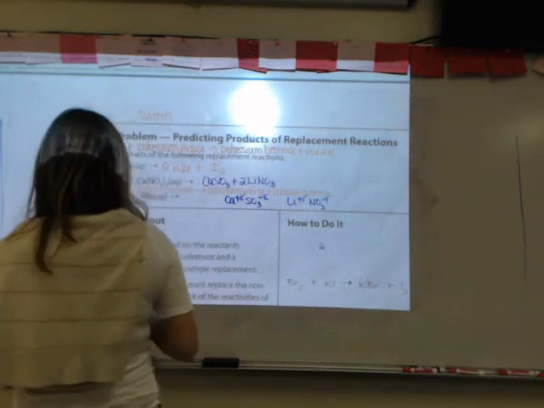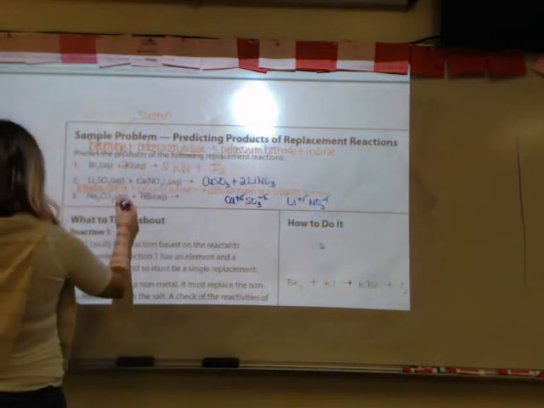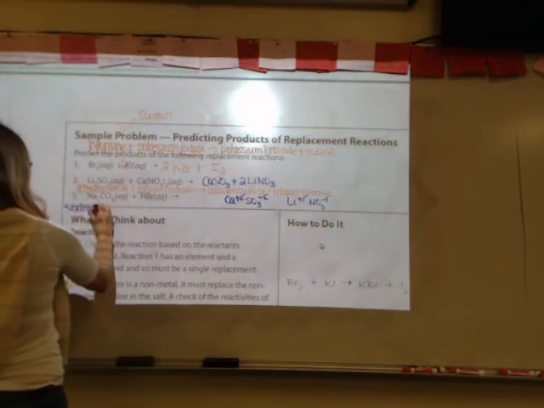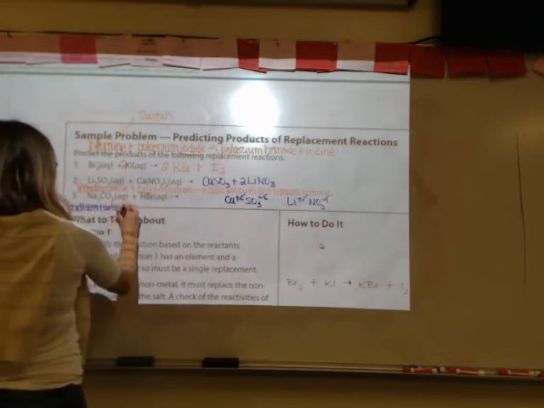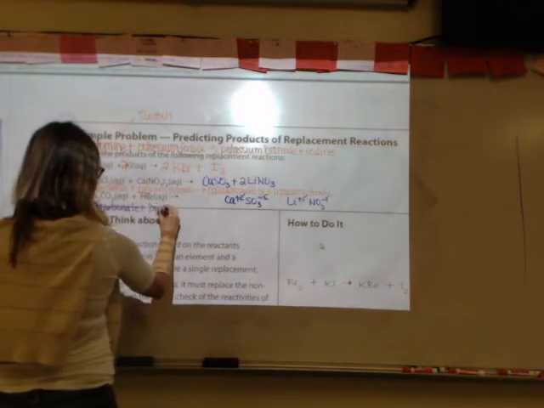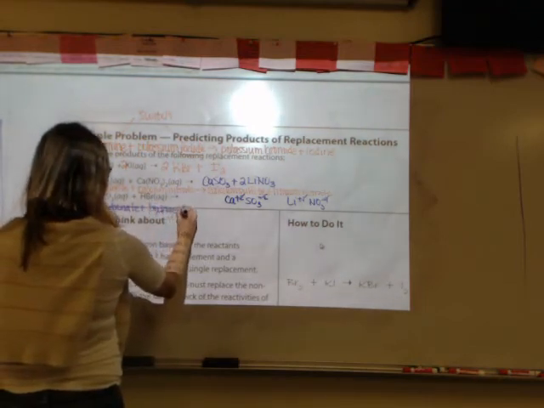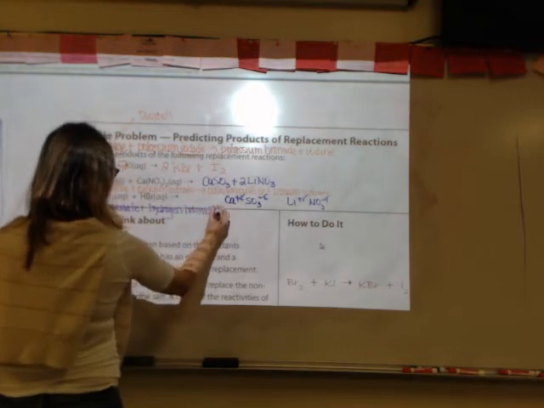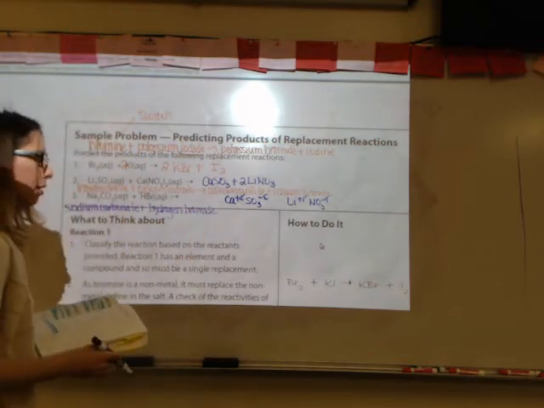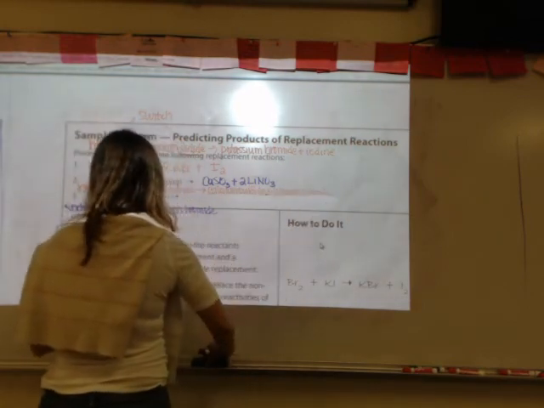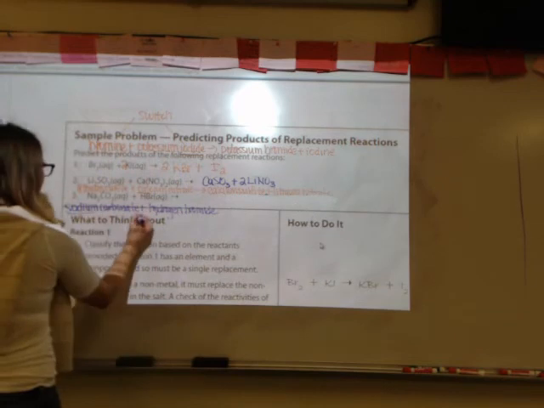For number 3, you've got sodium carbonate and hydrobromic acid. So I'm going to write this as sodium carbonate. Instead of writing this as hydrobromic acid, do this with all the acids. Write it as hydrogen and then whatever ion is attached to it. In this case, it's bromide. Write the acids incorrectly, okay? Because it's easier for you to predict what the products are.